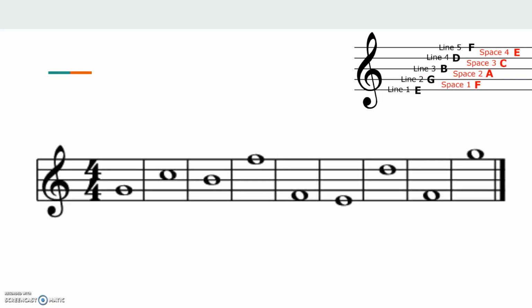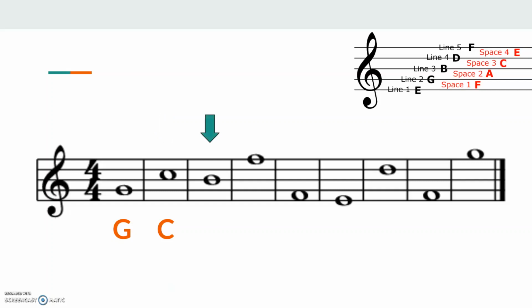Let's put some notes up here, and let's see. Can we figure out the first one? Let's talk it through. Is it a line or a space note? Well, that looks like it's on a line. So if it's a line, I'm thinking every good boy does fine. And that second word, every good, G. So that must be the note G. What about this second note here? First, a line or a space note? Space is correct. And we know for spaces, we're thinking face, F-A-C-E. And if I count up those spaces, F-A-C is the correct one.